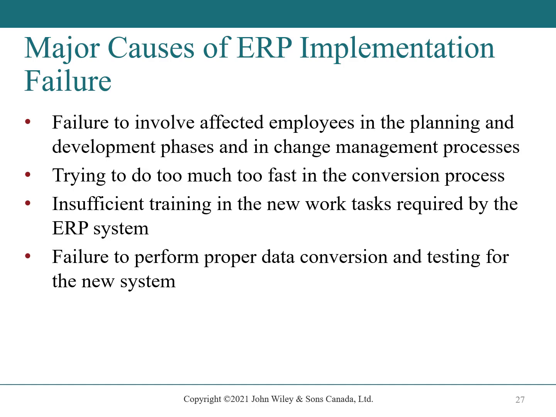The major causes are failure to involve affected employees in the planning and development phases and change management processes, trying to accomplish too much too fast in the conversion process, insufficient training in the new work tasks required by the ERP system, and failure to perform proper data conversion and testing for the new system.